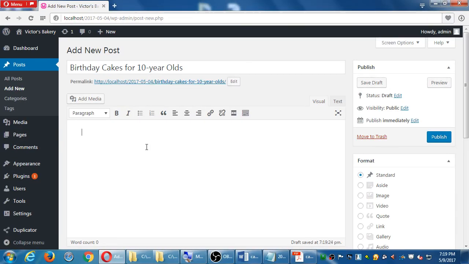So I'm going to click to write something. Notice the permalink adds itself here, which you can further edit. If you want to change it, you can click edit and change it. But those are some keywords in my address, in my URL, in my permalink. Let's activate the last icon right there. That's the toggle toolbar. It used to be called the kitchen sink because it shows you everything in the kitchen sink. That's toggle toolbar. You get a couple more options here.